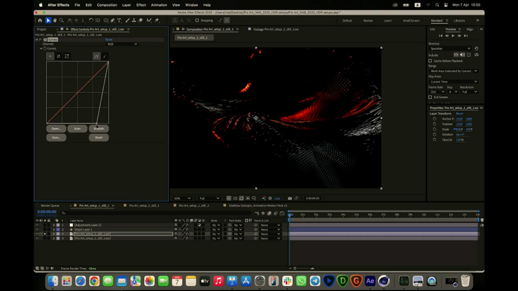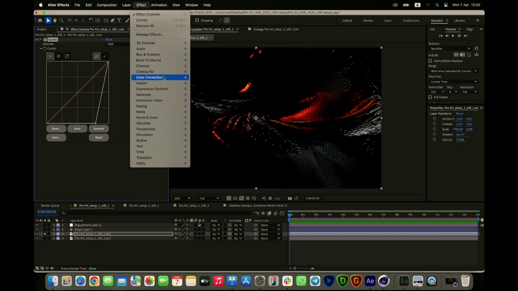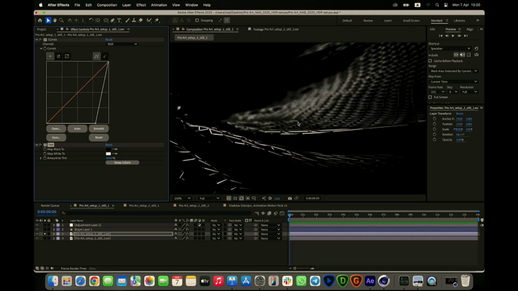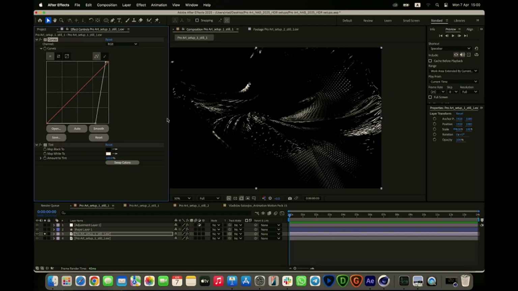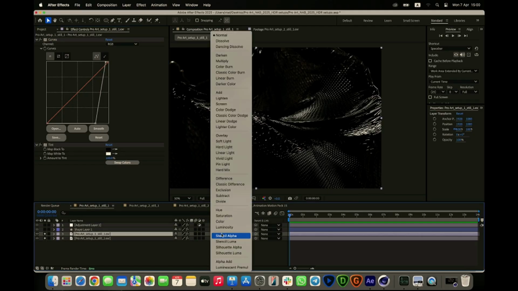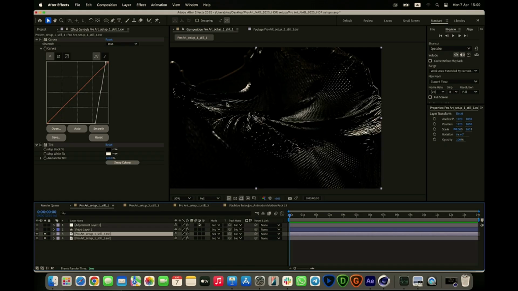We go back to the color correction, drop some tints on top, and we literally just isolate the midtones and the levels. We can even go crazy because with 32 bits you can play a bit more with colors than you used to. So now we turn this on, and we can just combine it with the screen mode. All right, this is good.